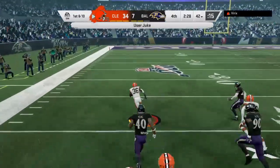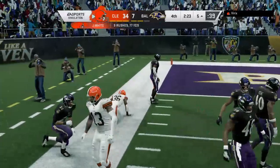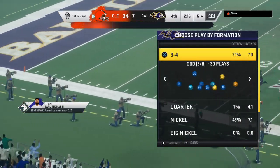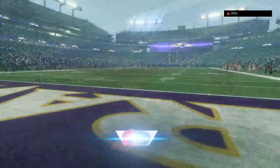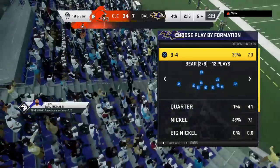And a fast footwork by White. And they're going to have this in a great spot way down in Baltimore territory. A big play that time for Cleveland. 53 yards. And his defense here going to burn their 2nd timeout. But you can also factor in another timeout that they'll get when the clock stops at the 2-minute warning.